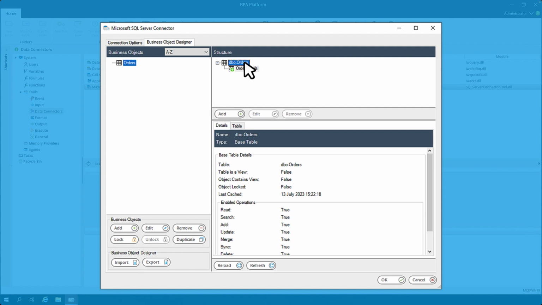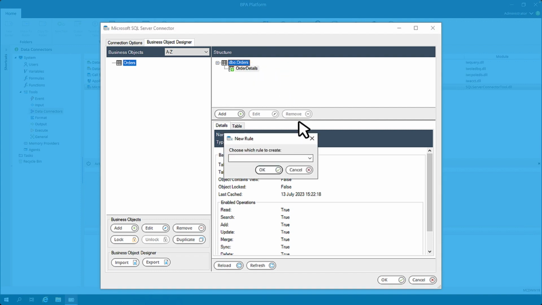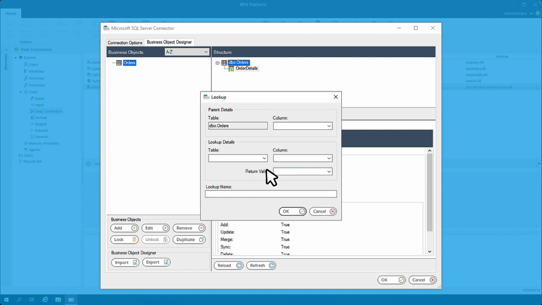Let's create a lookup by selecting our orders base table, right-clicking and selecting Add, and from the drop-down, selecting Lookup, and then OK. In this example, we want to additionally return the company name for a customer ID on the orders table.